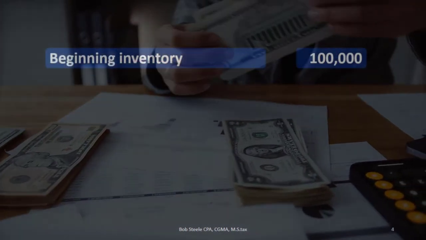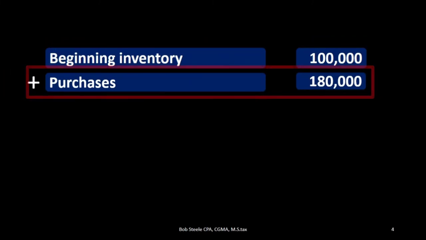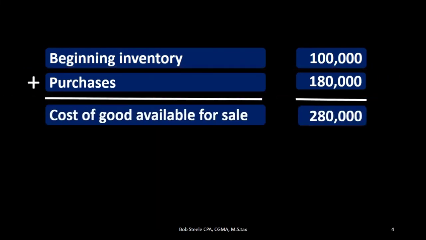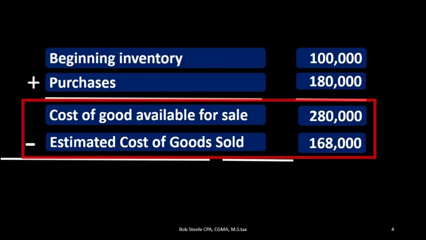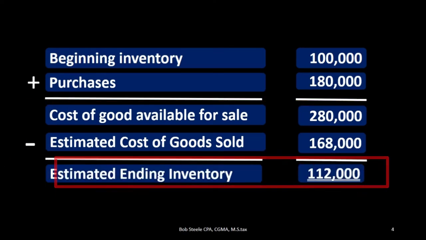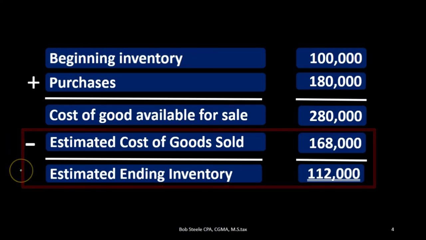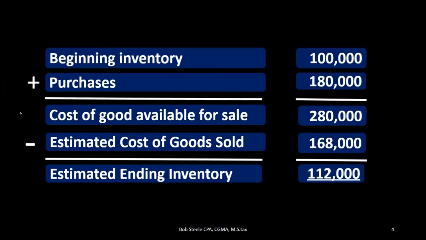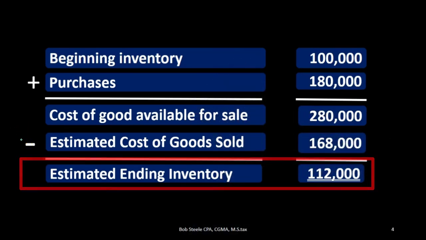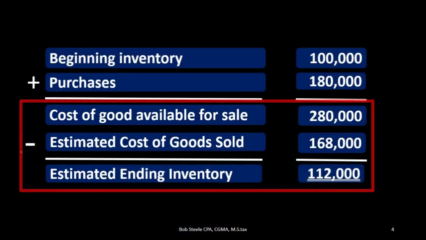Now that we have the estimated cost of goods sold, we can calculate ending inventory by taking beginning inventory — which we know from last period — plus purchases, which we know because that's what we paid. That gives us the cost of goods available for sale. Then we subtract the estimated cost of goods sold to get the estimated ending inventory. Notice this is really the cost of goods sold calculation in reverse: normally you take beginning inventory plus purchases, subtract ending inventory to arrive at cost of goods sold. In this case, we've estimated cost of goods sold, so we reverse the last step to determine what the ending inventory could be.